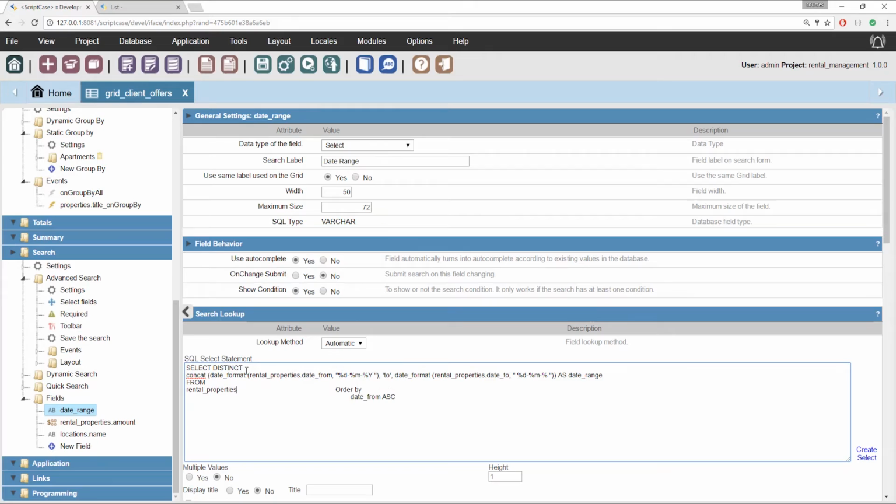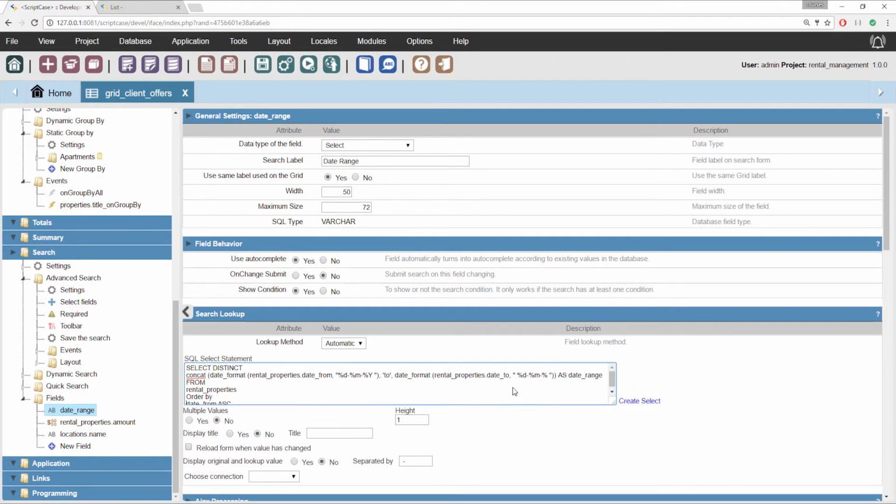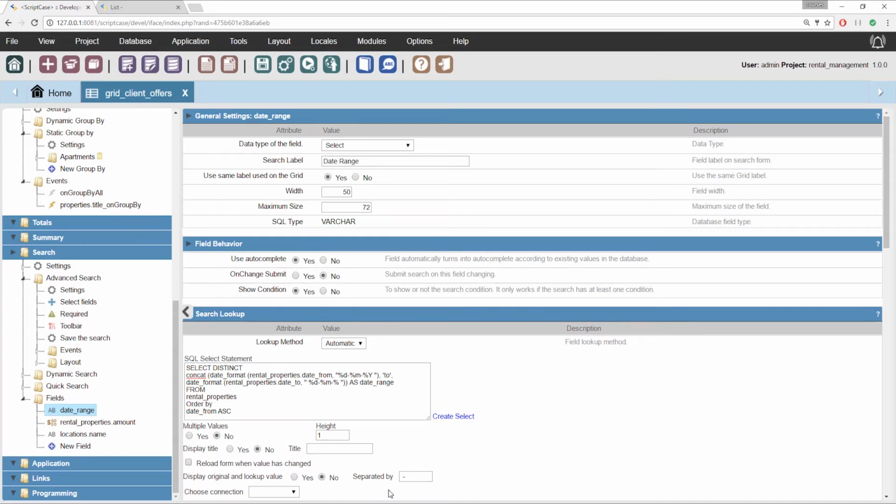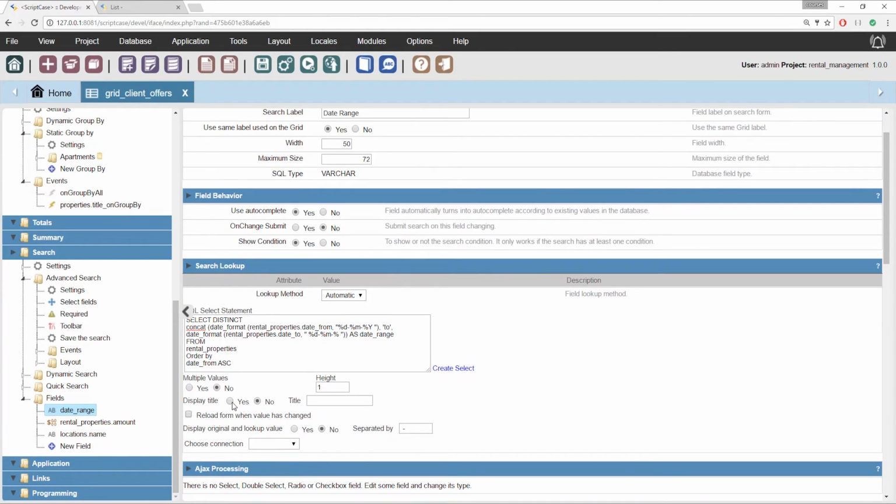Okay. It's going to display the title, and it's going to ask it to select a range of date. Alright, so let me save that.